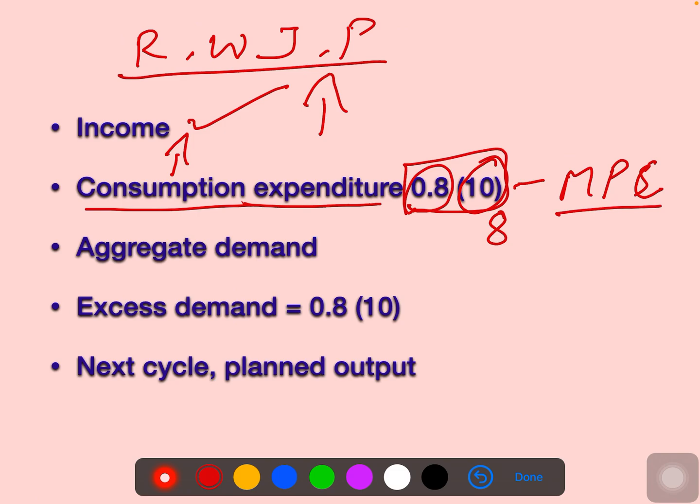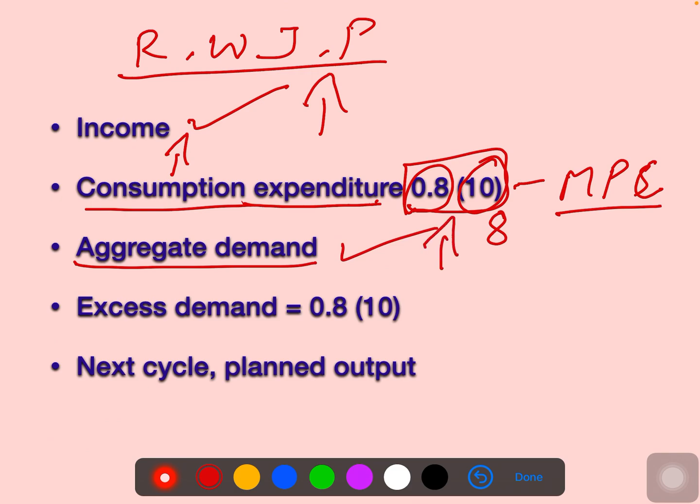If consumption expenditure is increasing, that means I'm spending a lot of money on goods and services. That means aggregate demand in the economy is going to increase. In aggregate demand, you have consumption and investment. If you remember my first, second and third videos of this chapter, aggregate demand combines consumption and investment. If investment increases, consumption is also going to increase. In that case, aggregate demand is going to increase.